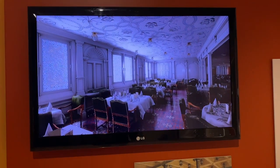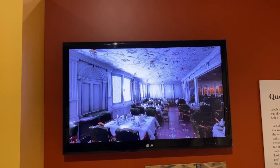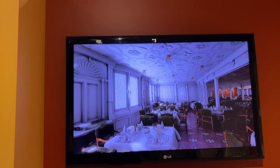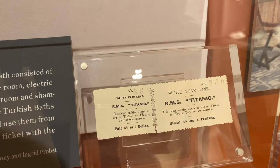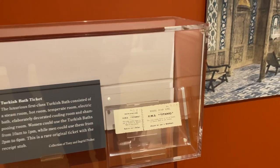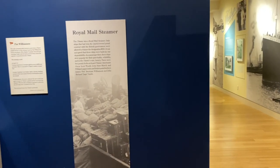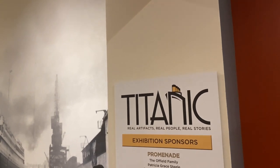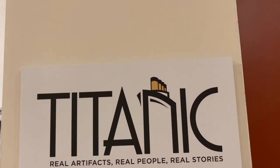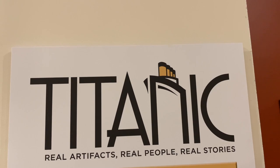Vintage Digital Revival has provided us with some amazing digital recreations of first class, second class, third class dining, the grand staircase, and the Turkish bath. And speaking of the Turkish bath, here's an actual ticket from the Turkish bath, just showing the luxury that was the Titanic. I want to thank you all for joining me. It's such a treat to have you here tonight. I really hope that you're able to come see this show — it's a beautiful exhibition, and we have it until February 13th before it goes back to its collectors.